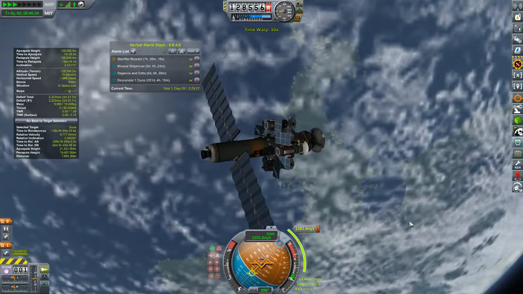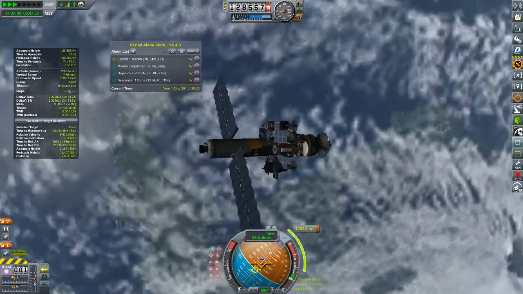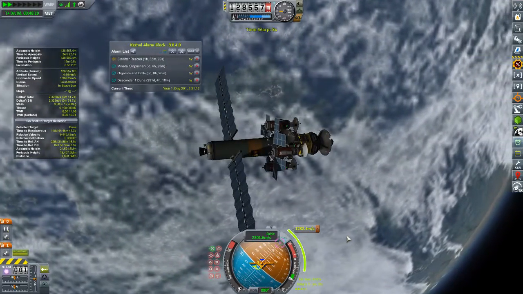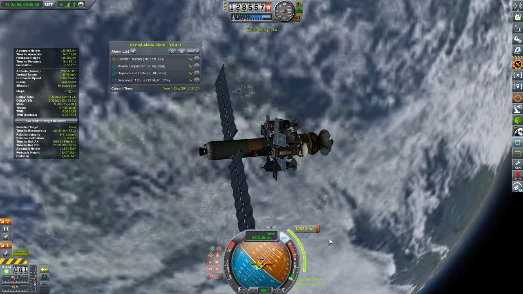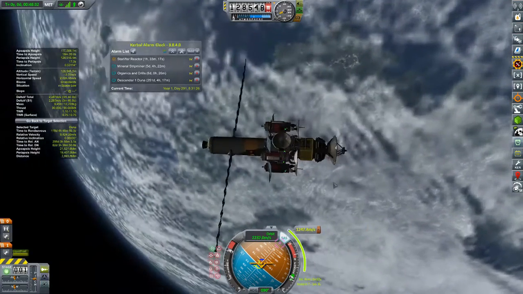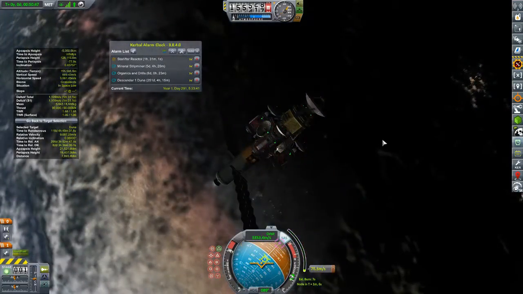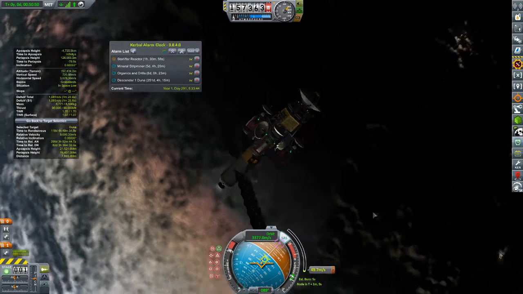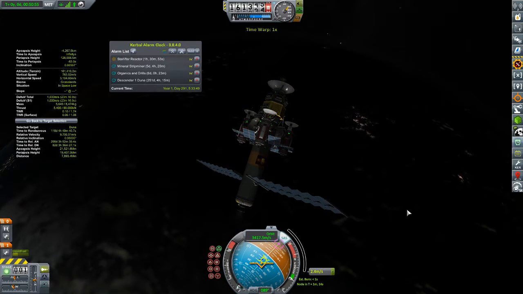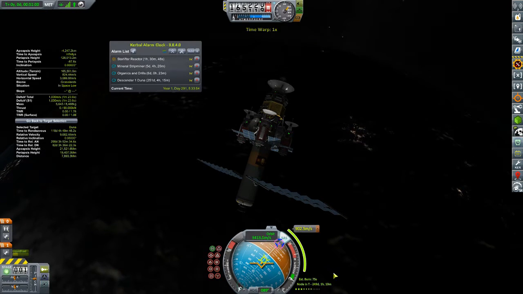Because this is going to be a 2.5 minute burn, it looks like. Two minutes. Minute and a half. Oops, slow down more. Ready? Go! Beautiful. So, nice long 2.5 minute burn. Alright, coming to the end of this burn here, so 30 meters per second, 20, 10. Slowly finish this one off and see if we can get that as close as possible.